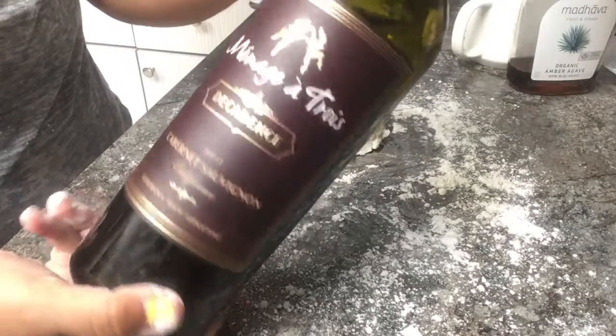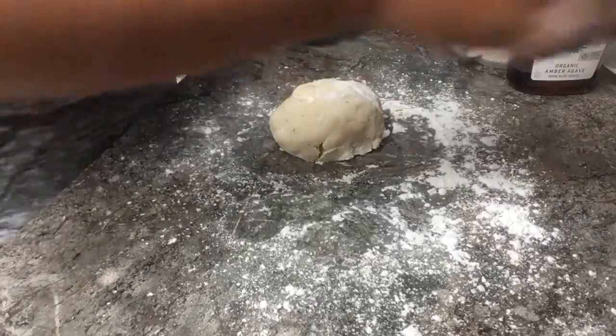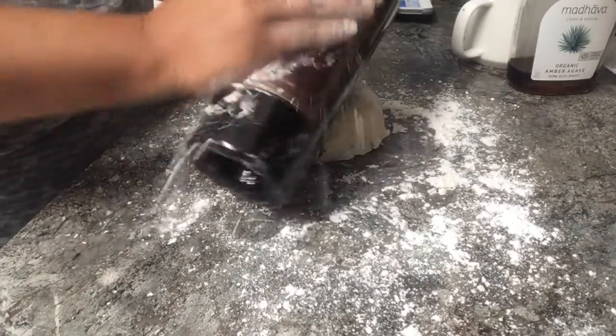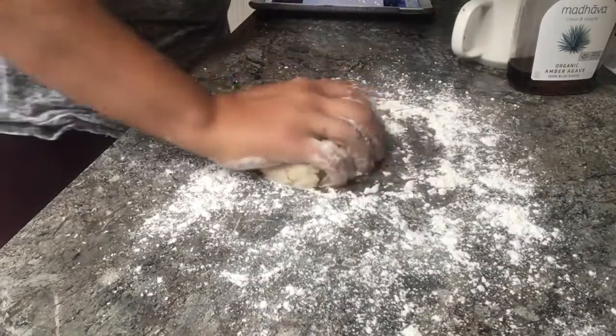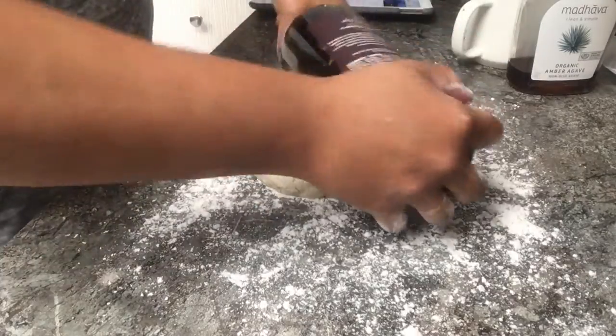Oh, I decided to use this wine bottle. It's an empty wine bottle as my rolling pin. Once again, we do not have a rolling pin in this kitchen. So yeah, I'm gonna cover it with some flour so it doesn't stick and start to gently press onto the dough ball.